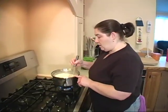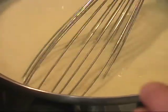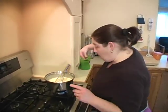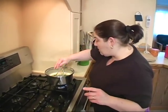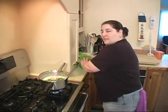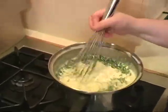Okay, so now you can look in the cheese sauce. The cheese is all starting to melt in. It just hasn't started to thicken yet, because the milk has to get hot enough to thicken. I am gonna put in some nice parsley so that we have a little bit of green in there. I love green, I love parsley. Makes the macaroni and cheese look good.